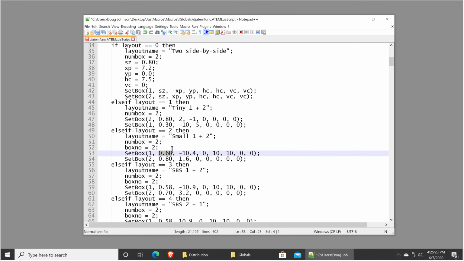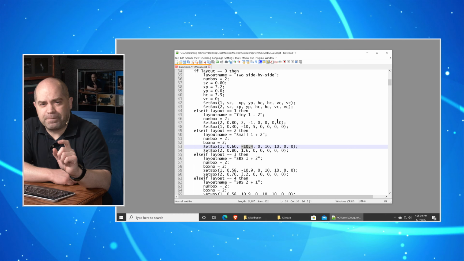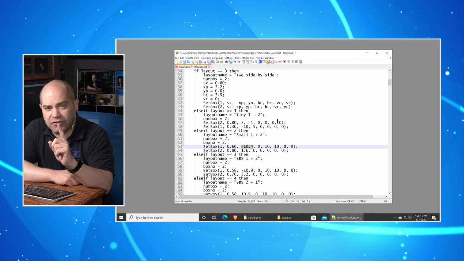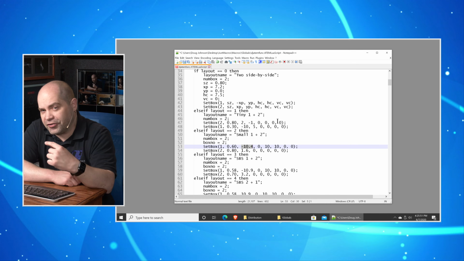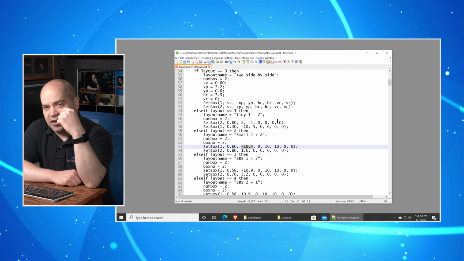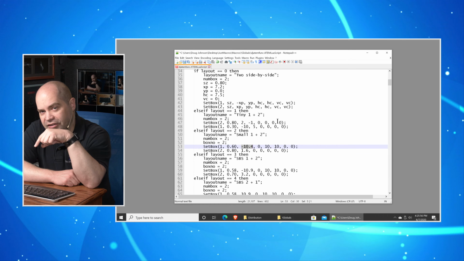All right, the next number we have here is a center position horizontally. So we might call this the X position. The ATEM switchers use a coordinate system that's based on 16 by 9. So the center of the screen is actually 0, 0. So 0 for horizontal and 0 for vertical. The left side of the screen is -16, and the right side of the screen is +16. And in the vertical space, again, 0 is middle, 9 is the top, and then -9 is the bottom.